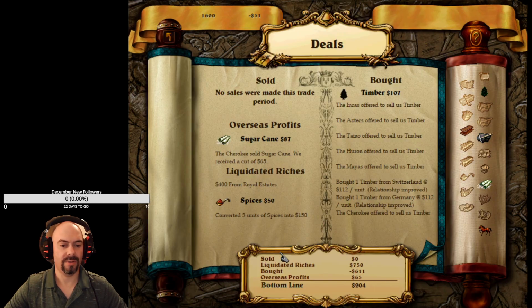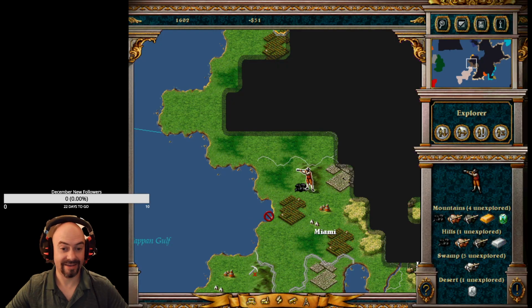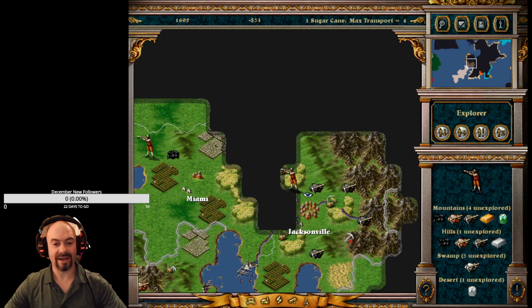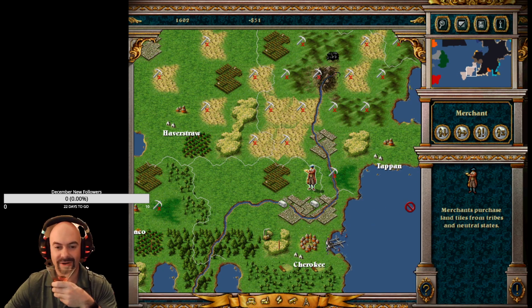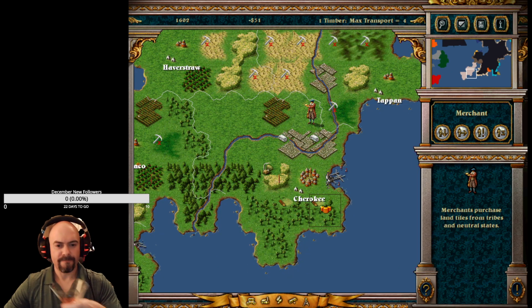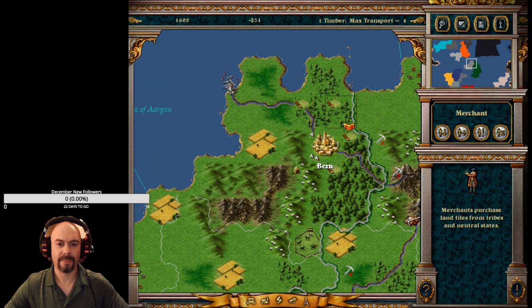Oh, there we go. Now I can finally get things moving around with my overseas stuff. That's enough ships to start moving things back home the way it should have been all along. Which reminds me.